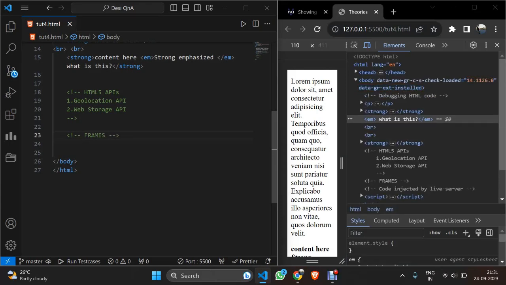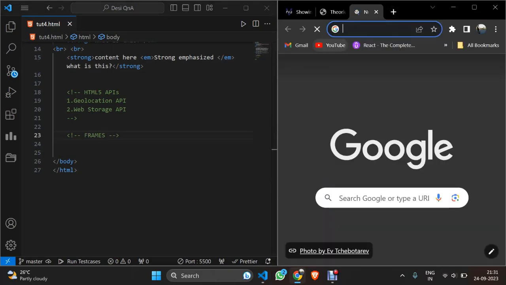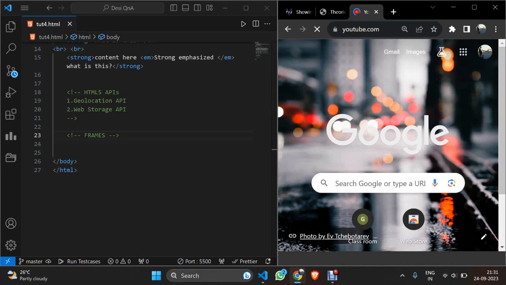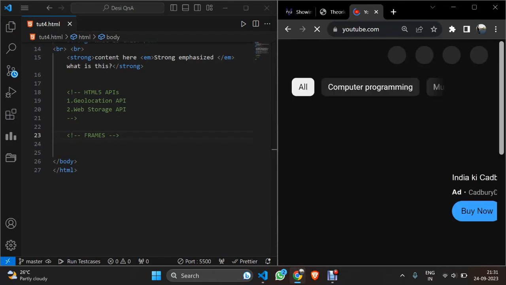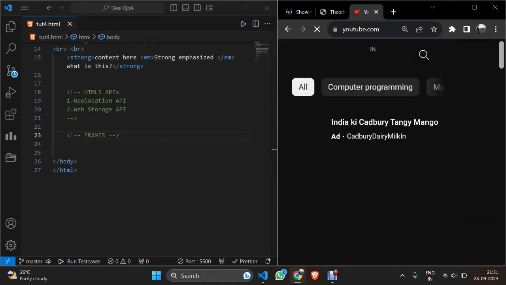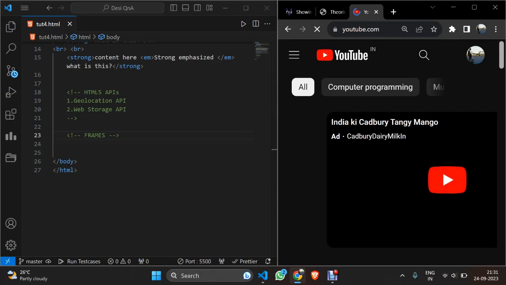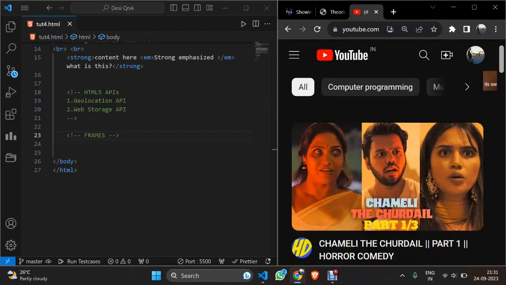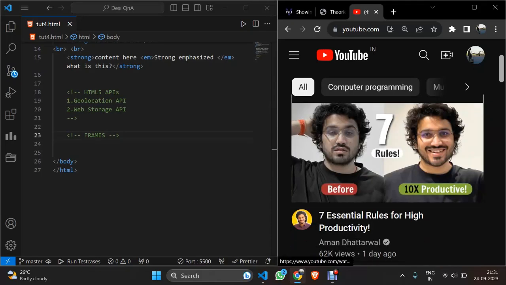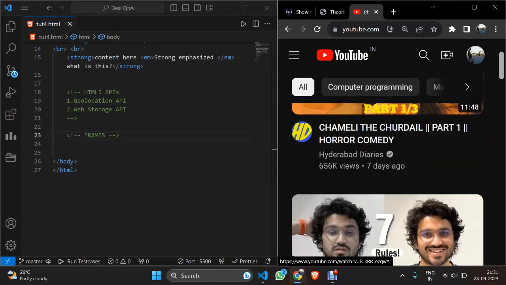So to know about what this frame is, let me open youtube.com. Inside of YouTube we can see that there are some frames.